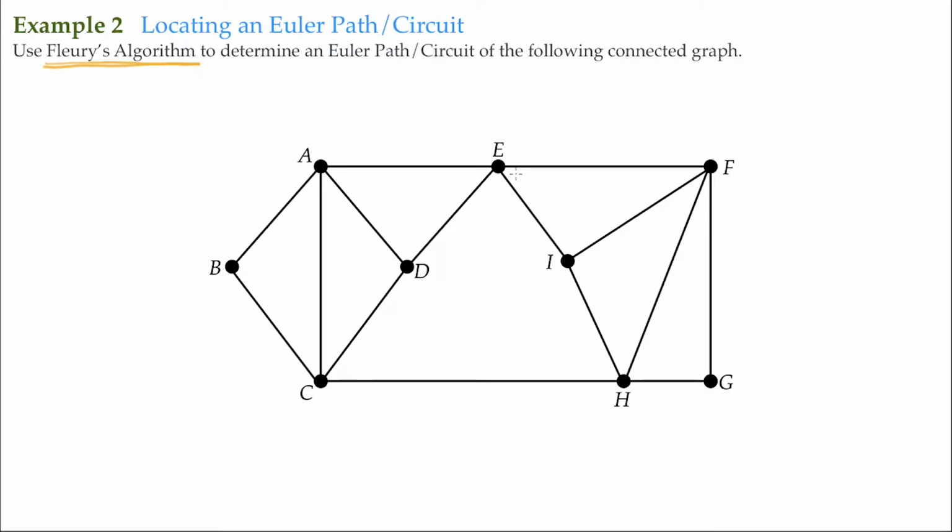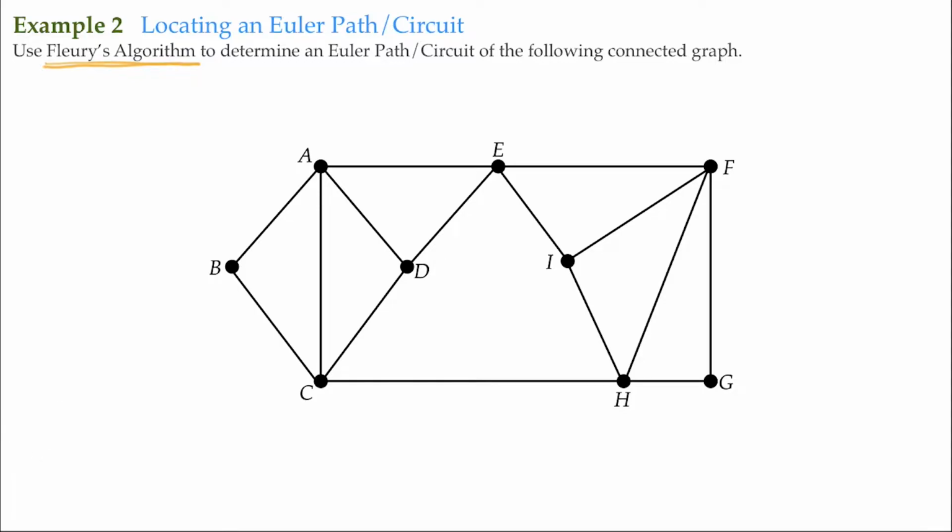If a graph has all even vertices, then we can start at any vertex and it's going to have an Euler circuit. However, if it has two odd vertices, then we know it's going to have an Euler path, and we have to start at one of those odd vertices and we're going to end up at the other odd vertex. Then they also ask that you trace or number the vertices as you cross them.